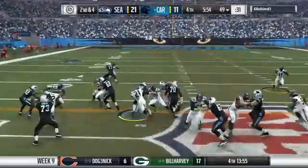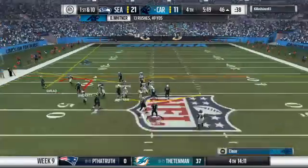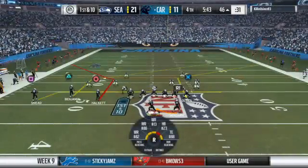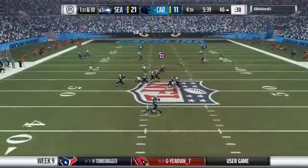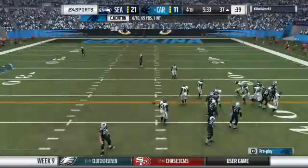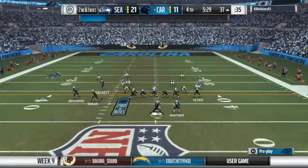They'll run it now out of the gun. And he'll take it down shy of the 45 at the 46. It's a gain of 4 there, and it gives him a new set of downs. Looking to speed things up here, going with some tempo. They go play action here on first down. And a quick throw here, that's complete. And he'll get it down on the play to the 37. It'll be a pickup of 10 yards. And it'll be second and very short.